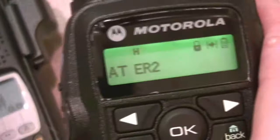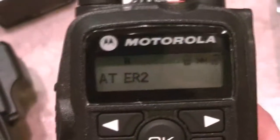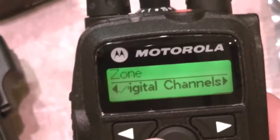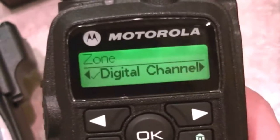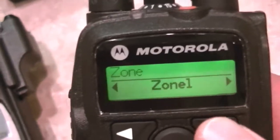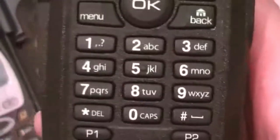God. What are we on here? Well, we might have to just see how rugged these things are. My temper starts getting the best of me here in a minute. Okay, I get it. Digital, this is set to zone. I'll be damned. Zone 1. I don't want zone 1. I want zone 2. God, I tell ya.